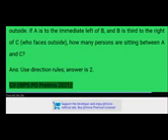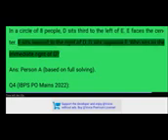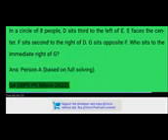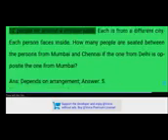Q3, IBPS PO Prelims 2021. In a circle of 8 people, D sits third to the left of E, faces the center. F sits second to the right of D, G sits opposite F, who sits to the immediate right of G. Answer: person A, based on full solving. Q4, IBPS PO Mains 2022. 12 people sit around a circular table. Each is from a different city.